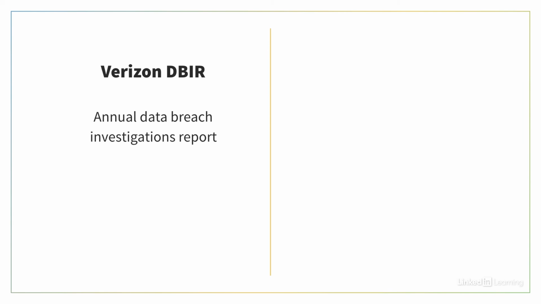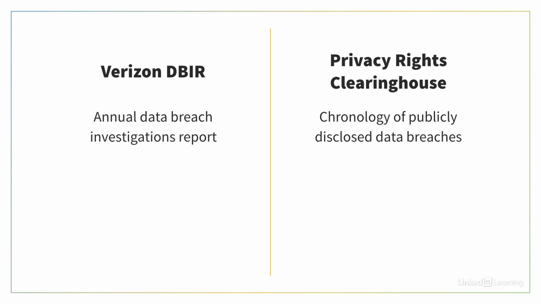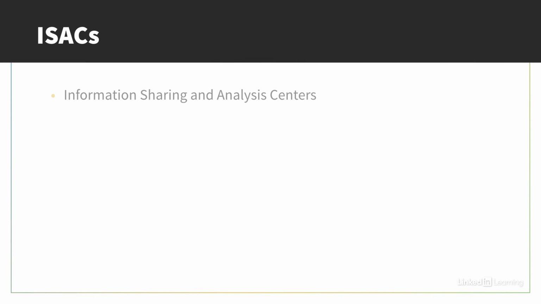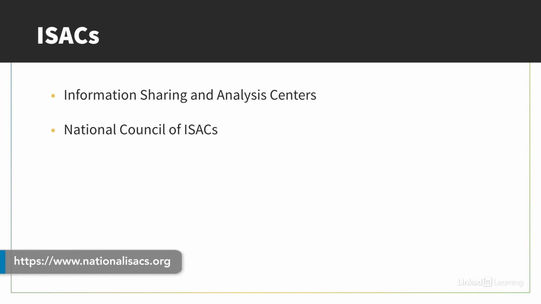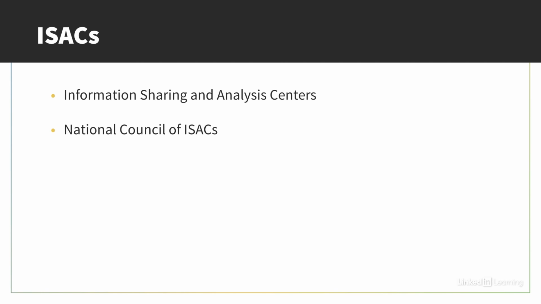When preparing for an upcoming risk assessment, make sure to do your research. Verizon's data breach investigations report has a lot of real-world data on actual security incidents that resulted in data breaches, and so does the Privacy Rights Clearinghouse chronology of data breaches. You can also turn to industry-specific Information Sharing and Analysis Centers, or ISACs, for threat and vulnerability information relevant to your specific industry. You can even turn to your internal IT service management system for historical help desk ticket information.